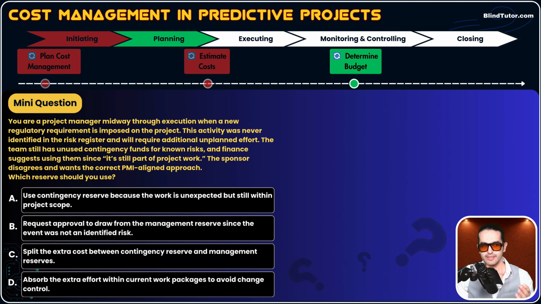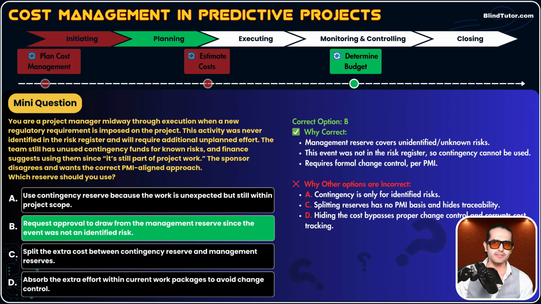So when this new regulatory requirement occurs, your team needs to put in some effort and work on it. Okay, when teams work on something that is not planned, it means you need to spend some money. You need to pay those team members for that extra effort. Now, to pay them, you need money. Which reserve or money should you use? Contingency reserve or management reserve? It's either A or B, guys. C and D do not make sense, okay? For unknown risks, those that are not identified, we always use management reserve. That's why B is the correct option, guys.